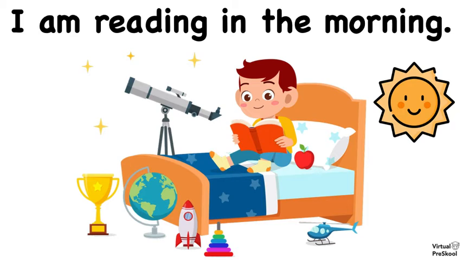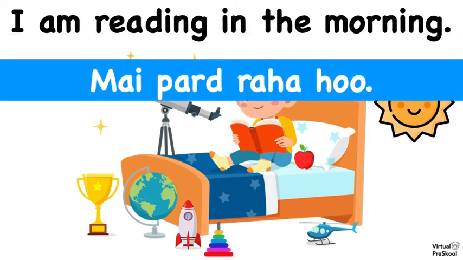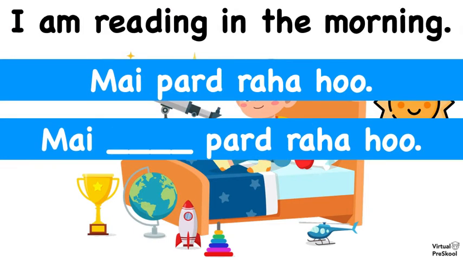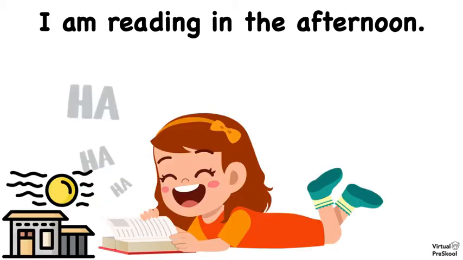Well, let's break it down again. First do I am reading. मैं पढ़ रहा हूँ. And now we need our in the morning part. You know that morning is subha and our connector word is mein. So this is what we need to add into our sentence now. मैं सुबह में पढ़ रहा हूँ. Okay, I am reading in the afternoon.